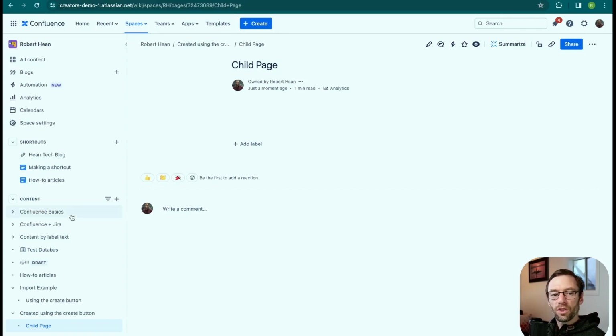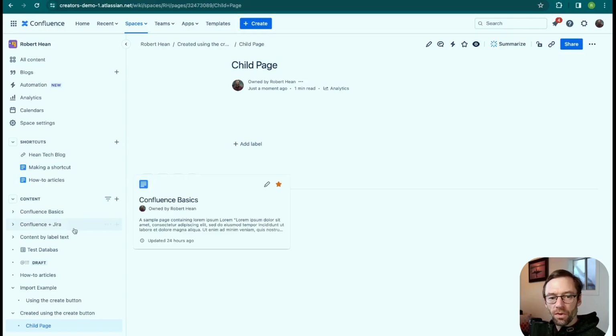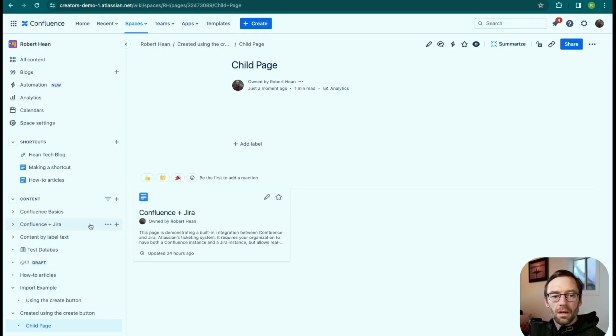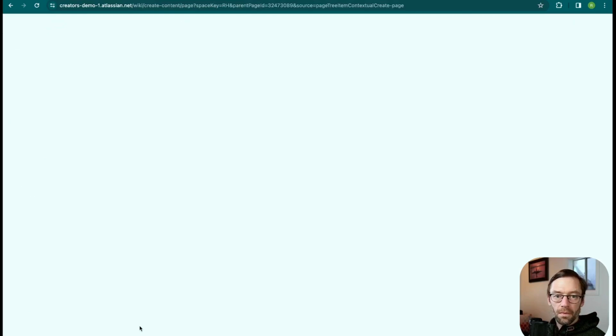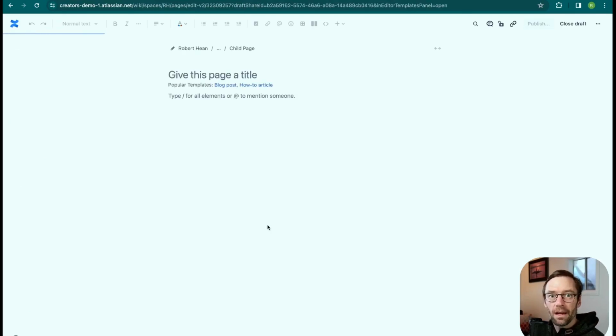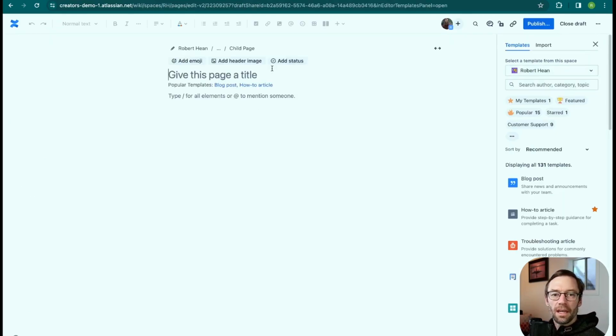Instead of pushing the blue Create, I'm just going to mouse over a page in my page tree, and then I'll get this nice little plus button. This will let me add content directly under the page I've selected. So in this case, if I go to Child Page and I click plus, I know that my page will go right under Child Page. And again, if I look carefully, I can see that its parent will be Child Page.